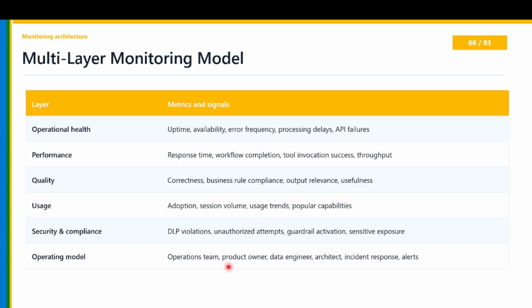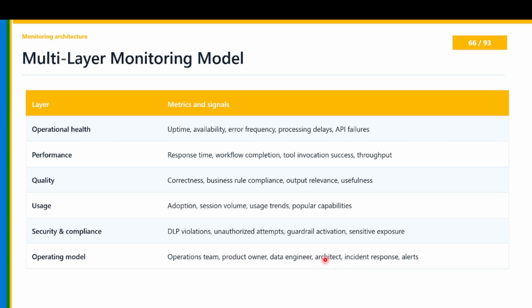Product owner owns the product, so they are the one that also determines. They also work with the business owner, so they relate with the business owner, and they are the one that will determine whether the business owner likes the product or is adopting the product or not. And then you work with the data engineer to design a RAG database, search index and semantic index, to determine whether the data architecture is properly built and whether the agent has access to accurate data.